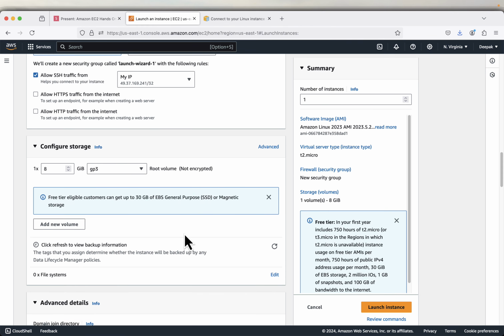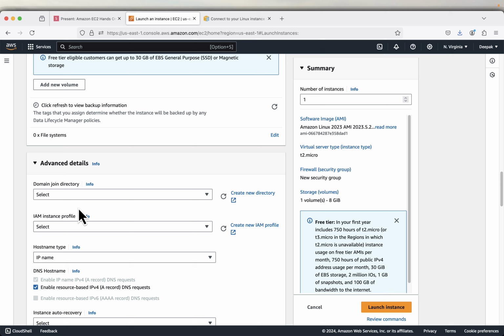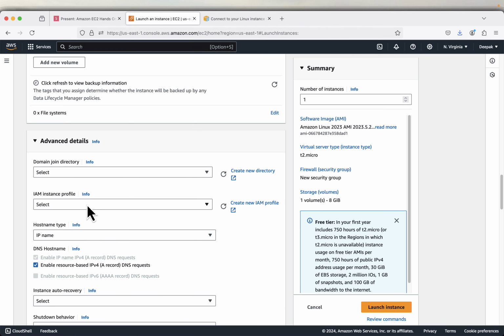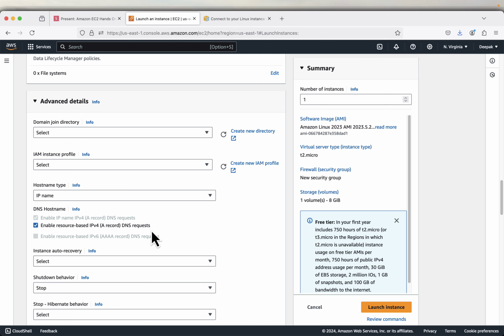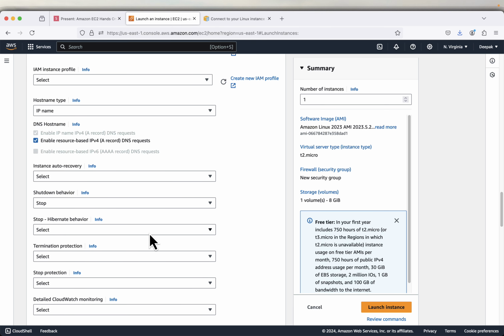You can definitely check out what is there under advanced details, like domain join, IAM instance profile, which is like an EC2 instance role. Then hostname type, enable resource based IPv4 DNS request, which is enabled by default.